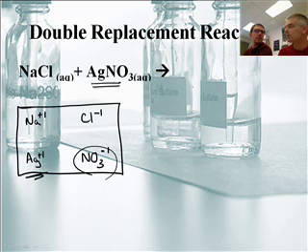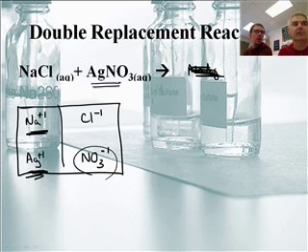So when we rebuild products on the product side, what are you going to make? The sodium is going to get together with the nitrate, the other anion. It's not this, Mr. Sams? No. Why not? Because we never put the two positives together. It's always a positive with a negative. You can't put these together because they both have the same charge. The goal is to have the charge add up to 0.